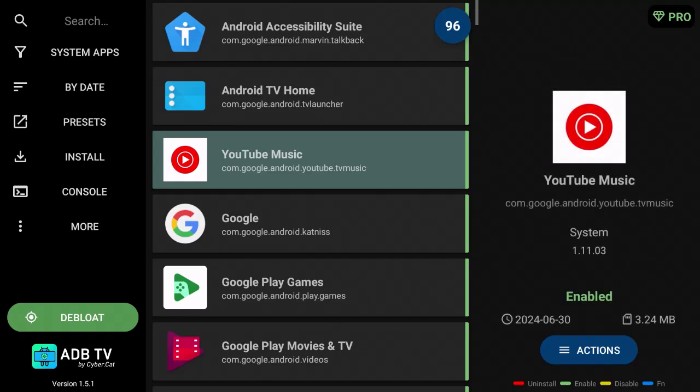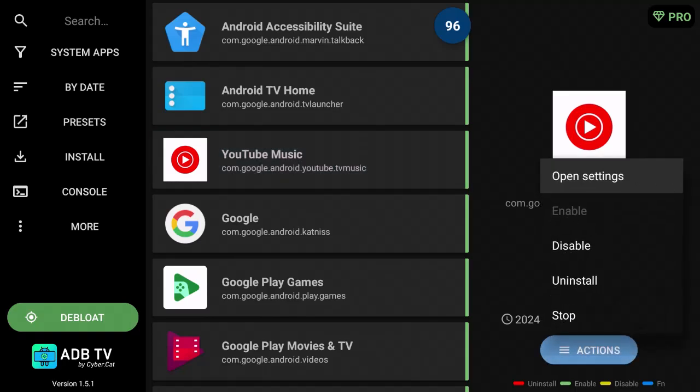And so I could always go through and look at all the different applications here from the system applications. And if I go to YouTube Music, let's say I don't want to use YouTube Music. Now, on most Android applications or app managers, you can't get rid of this. If I go down to Actions, I can uninstall this. This application, even on the Pro level, will let you uninstall the bloatware on most devices, like a Samsung TV. They give you a list of apps foundationally, whether you factory reset or not, those applications just don't go away. Well, with ADB TV, you have the ability to uninstall it, even though it's a foundational app.